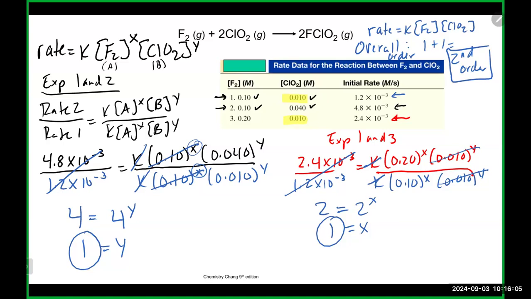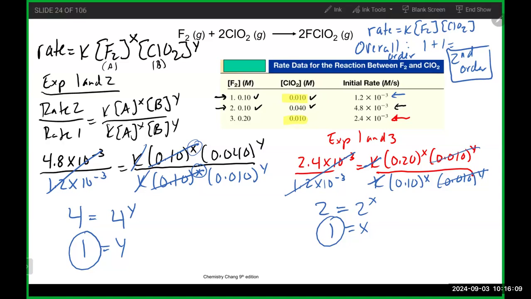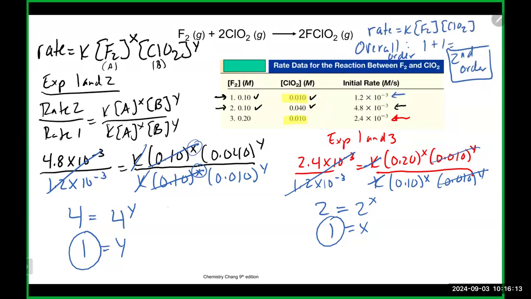So how do we get the rate constant? Well, now that we have the orders, we can simply take the rate law that we calculated and solve for k. So if I solve for k, that's going to give me the rate divided by [F2] and [ClO2]. And again, that's basically just taking these and dividing them to the other side, right? Where do I get those numbers from? I could get those numbers from the table.